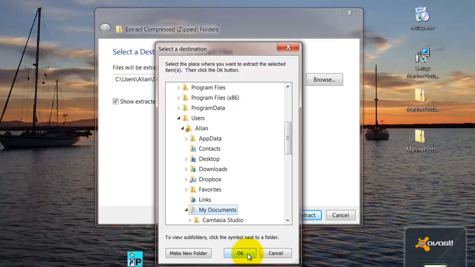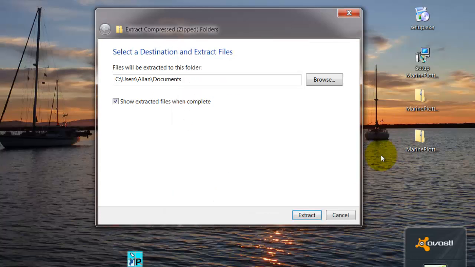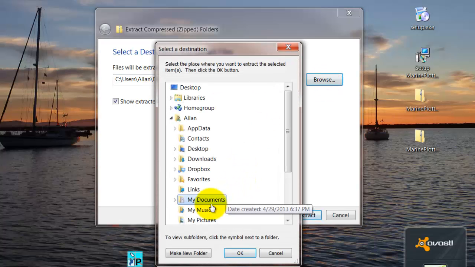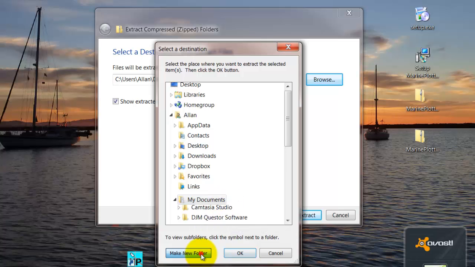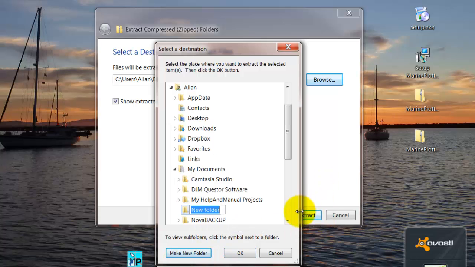So let's say OK. Well, let me think. No, you know what? Rather than put them just in My Documents, let's browse again. Go to My Documents, click on that one, and make a subfolder.